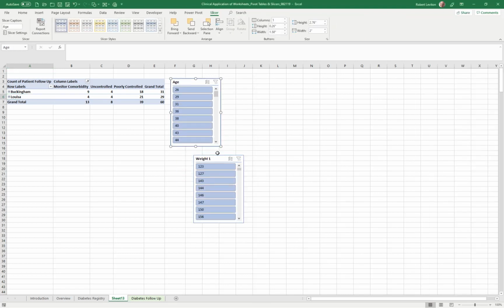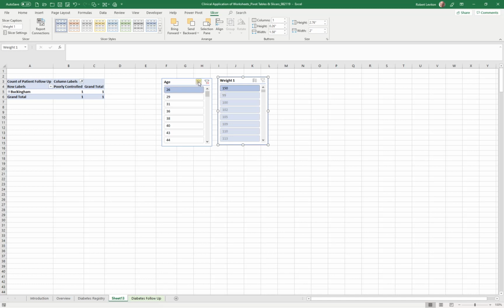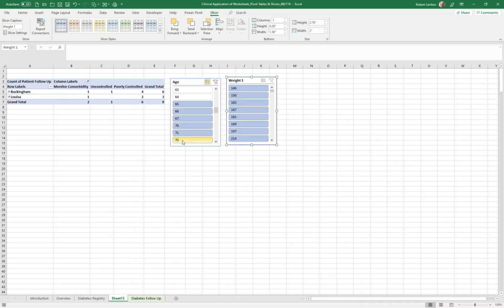And now we've added those slicers to our pivot table. We're going to begin by removing those patients who are younger than 65, so we're going to deselect those, and now we're going to select multi-select. This is the multi-select icon, and we're going to come down to 65, and we're adding those patients 65 and older. Notice what's happening to the weight table. It's automatically adding those patients with the weights in that age range. And notice we are now left with 17 patients who are 65 years and older who have weights greater than 125 pounds.